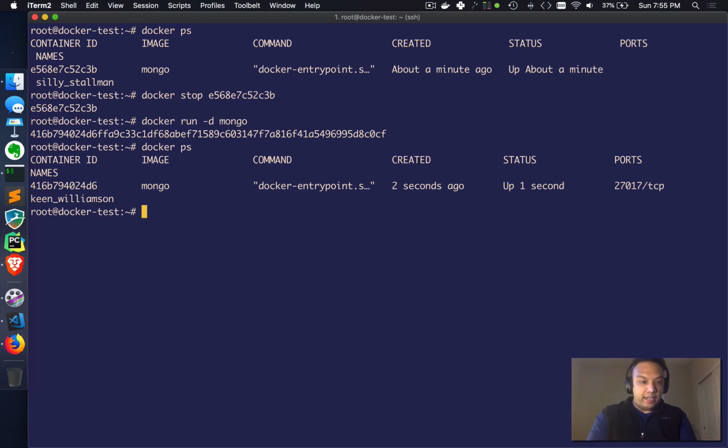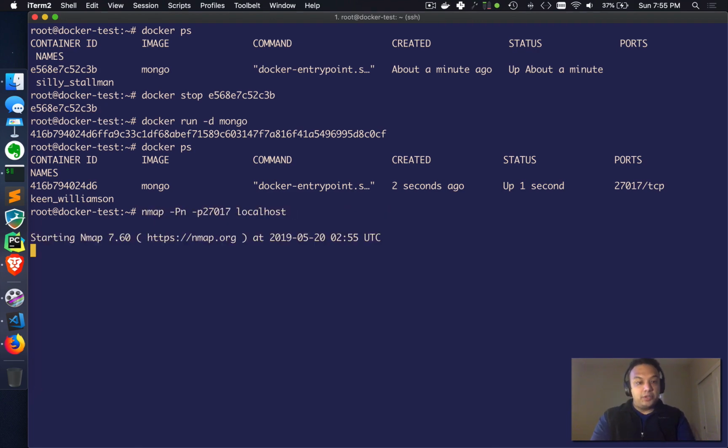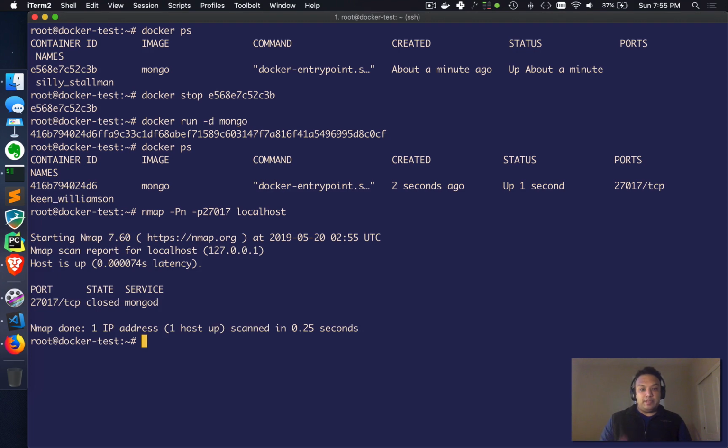So if I run the same nmap command that I ran a while back, you should see that it's closed, simply because that's not published on the host. Now this is a pretty important concept, especially because a lot of us run a full stack. So let's say I'm running a web server, and then I'm running a bunch of databases, and I'm running some middleware. In that case, what I need to do, from a simple orchestration perspective, is use something like Docker Compose or whatever it is to bring up that particular network.